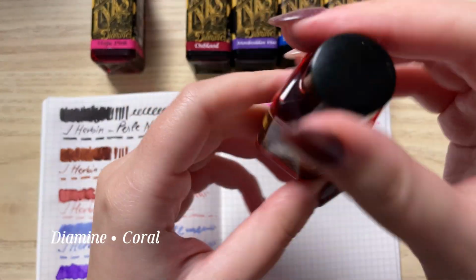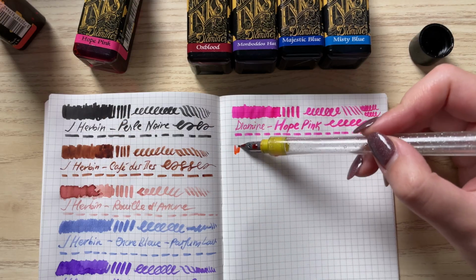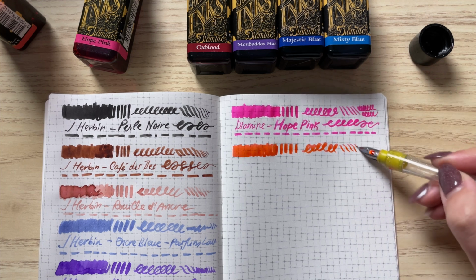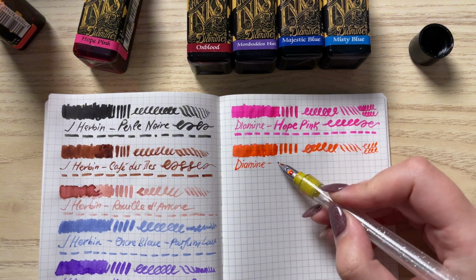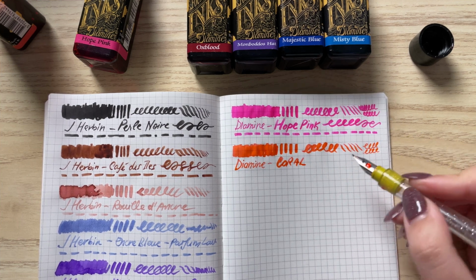Next up we have Hocoro, and I have a bit of a strange relationship with this ink because when I was filming the unboxing for these inks, I think my first order from Stilo Estile when I first bought my Hobonichi, I ended up spilling this one. Not all of it, but I just knocked it over and enough went flying onto the table, which wasn't fun. But, you know, every time I look at it, I remember that moment and I get a bit embarrassed and I feel bad for it.